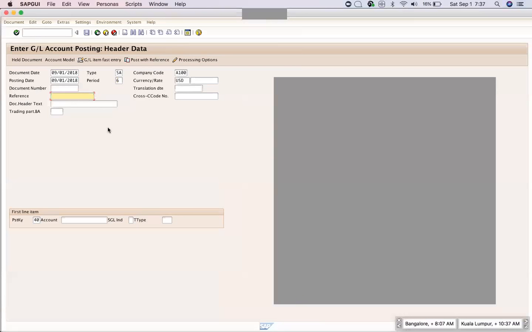Definitely there should be some reference on the text. Assume you are posting some JV in the business scenario, there will be a continuous JV number. So this reference can be your regular JV number.